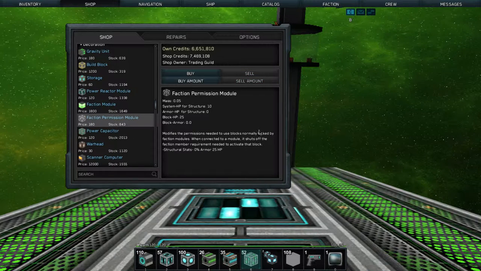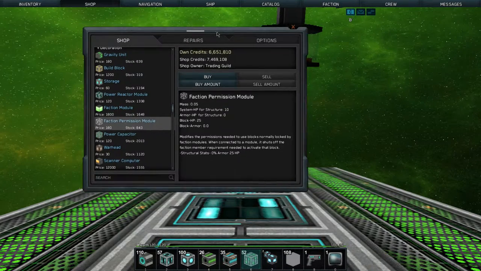Modifies the permission needed to use blocks normally locked by faction. I think what this does is it allows you to pick which blocks you want to be controlled. You can have like a public door and private doors. Cool. There's different levels. Yeah. So I just need the build block, the power reactor module, and the faction module. Exactly. Basically. Okay. And then you'll have to create your own faction if you want.